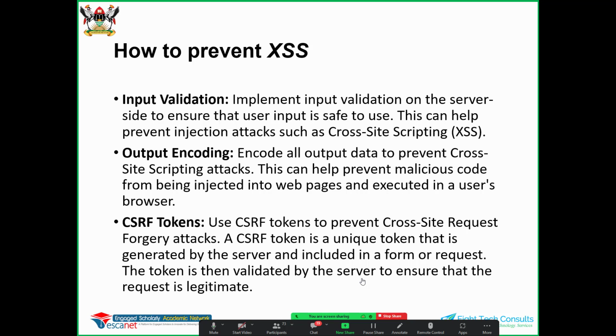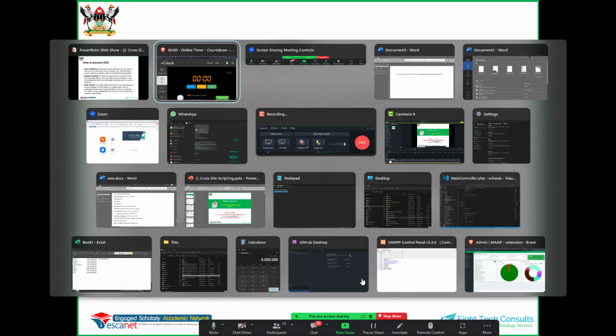So these CSRF tokens, they're just simple logic. When someone is requesting a web page from your website, let us say someone has come to the home page, what you do, you send something in the header. If you know what we call a header, a header is another dimension that you can use to send information to the browser, whereby a user will not see what we call headers. Let me show it to you here.